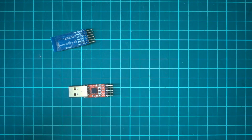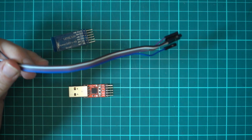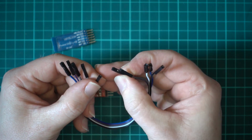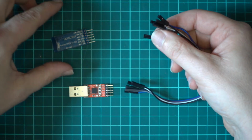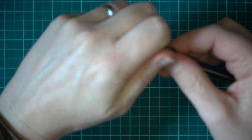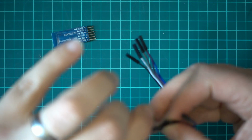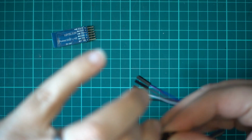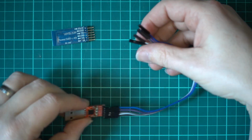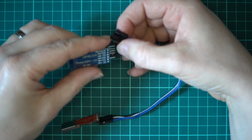Right, so the next stage is wiring it all up. For that, I just have a really simple extension cable, which has little JST servo type pin individuals on the end. All I'm going to do is stick this onto the TTL, and then we'll just wire it from there. So I'll just get all these on. Don't care what the colours are. So they're on there. We have black as our 5 volt, so that will go to VCC. We have white as our ground, so that will go to ground.